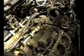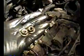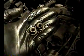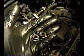I'm still working on it. I took off the water crossover bolts. I think I already mentioned that. I still don't know what's going on over there. What I can tell you is I took those two bolts off over there. There were these two caps that fit on that bracket, on the end of it. Now these were just hand tight on my car. If they were really locked down, I don't know how I would have got them off because it's hard to get any leverage in there.